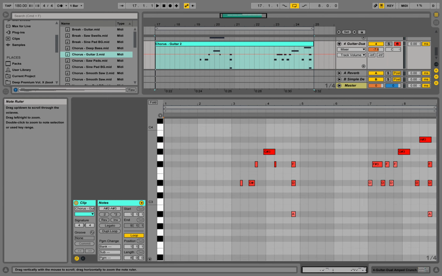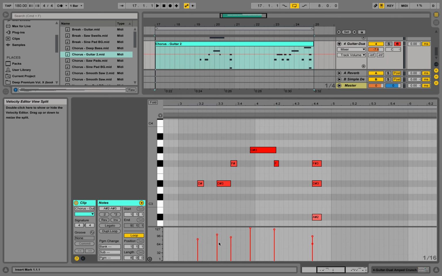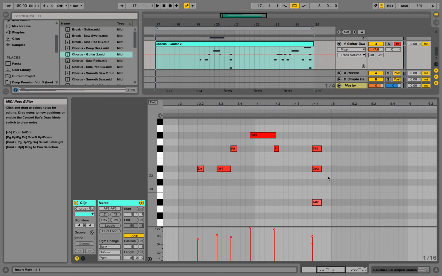If we take a look at the notes, we can see a couple of them are played with higher velocities and a couple of them are with lower velocities. And here we have a chord. If I activate the headphones, I can preview them. Like the lower note is played a little more silent than the higher note. And in this case, it also changes the character of the sound.